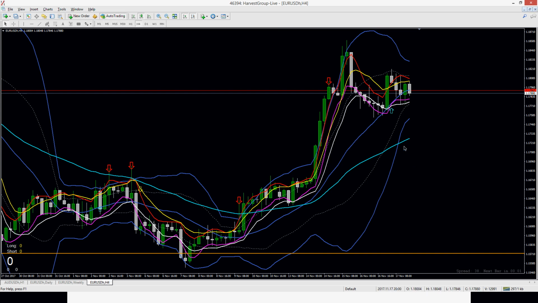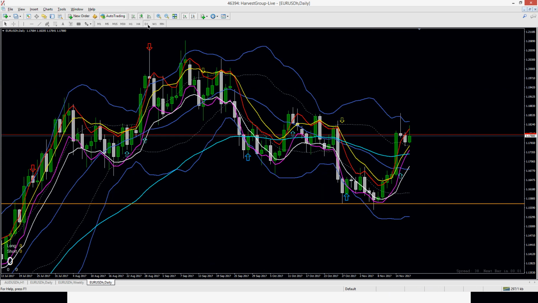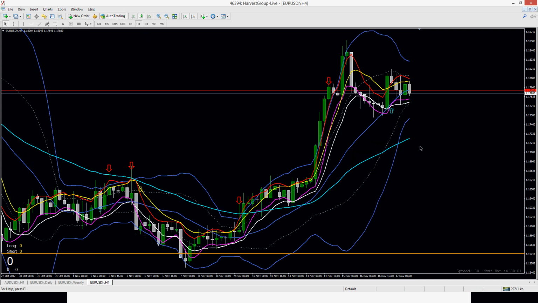So H4 MA50 is outside of the Bollinger Band, which tells us that there is a setup on a much higher time frame. So we go to daily. There's an extreme over here, so there might be a reversal at this particular juncture. This Bollinger Band is sideways as well. So we know H4 Bollinger Band is sideways, and whenever a time frame goes sideways, it's creating a re-entry on a much higher time frame. Daily is also sideways, so we know that it's creating one on a much higher time frame.